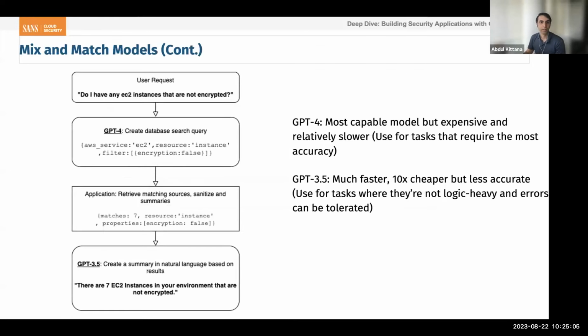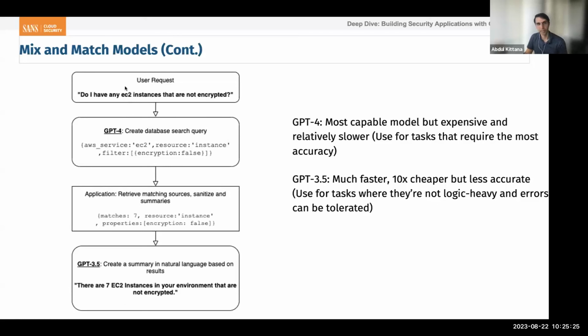The way this works in the background is we're using, in this case, two models, both from OpenAI, but with different capabilities and different price points. When the user puts in their request, it's a natural language request, and the first thing we need to do from the AI's perspective is translate that into a format that we understand.